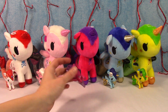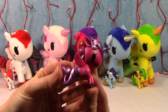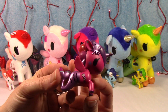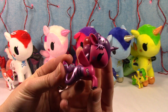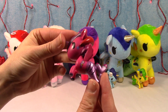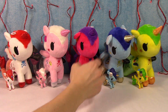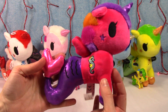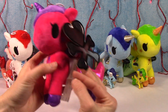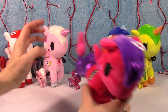Next up, we have Oceania. Now, I think it's Oceania because it's spelled 'ocean' with an I-A at the end, so that doesn't seem like it would be Oceania — that seems like it would be spelled a little differently. So I'm going with Oceania, just based on the way that it's spelled. But here she is, super cute. Sorry for the overuse of cute, but they just are. And here she is in plushie form. Awesome. I love how they all have the little Tokidoki symbol on the front. Oceania.